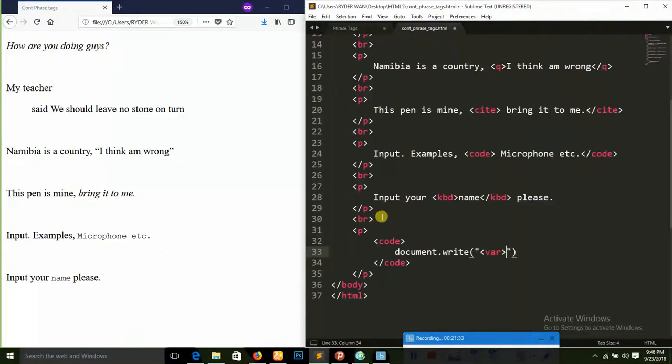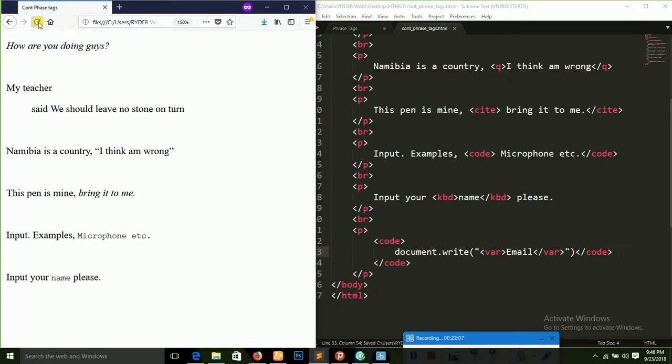And then what we are going to type here is email, and then we will close the var tag. We will also close our code tag, and then last but not the least, that's it. So we're saving it, and then we refresh our page.